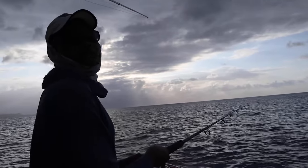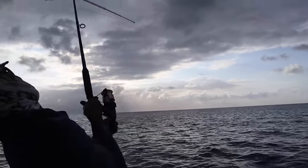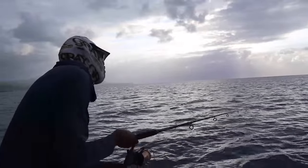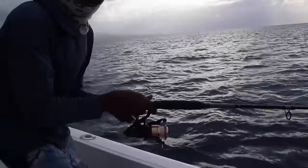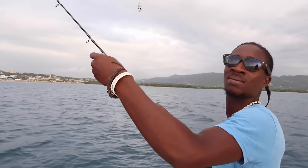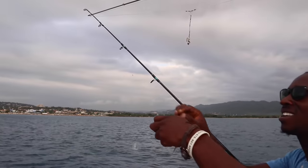Yo, I'm big on this today. This is definitely the most action we've gotten today. Nothing at all. Smithy, we don't catch a thing, brother. Well, apart from the little wide mouth or long jaw. Yeah, so as you guys can see, they're basically taking up the lines right now.